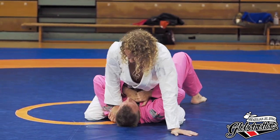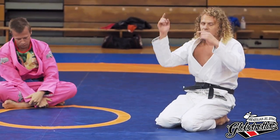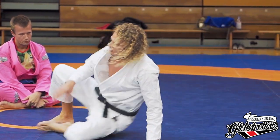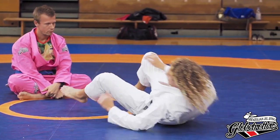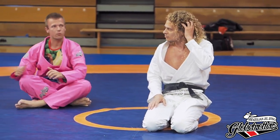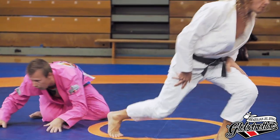And don't worry too much about like, what ifs, you know? What if he grabs my arm? What if he's bridging fast, all this stuff? We have to start like really low, and all you do on bottom is just this. Bumpy road, yeah? You can push a little bit with your hands, and that's it, okay? That's always the first question. So let's try that first. A few minutes, switch on your own, and then we take the next step. Yeah, let's go.